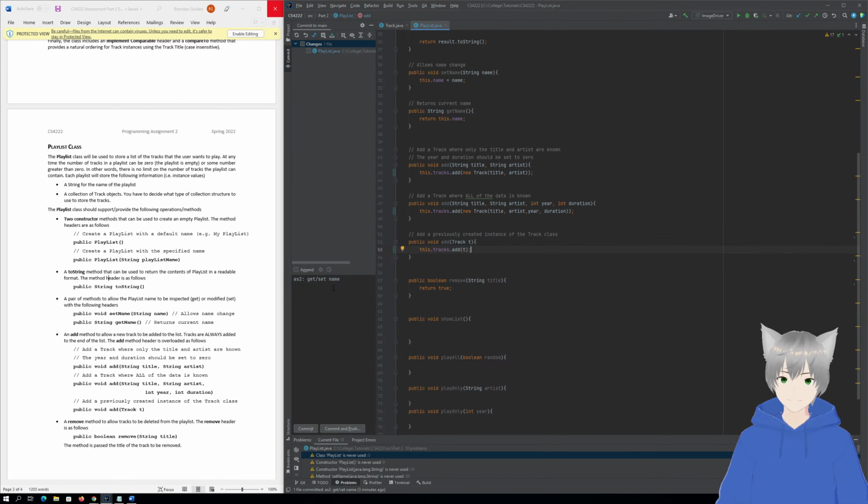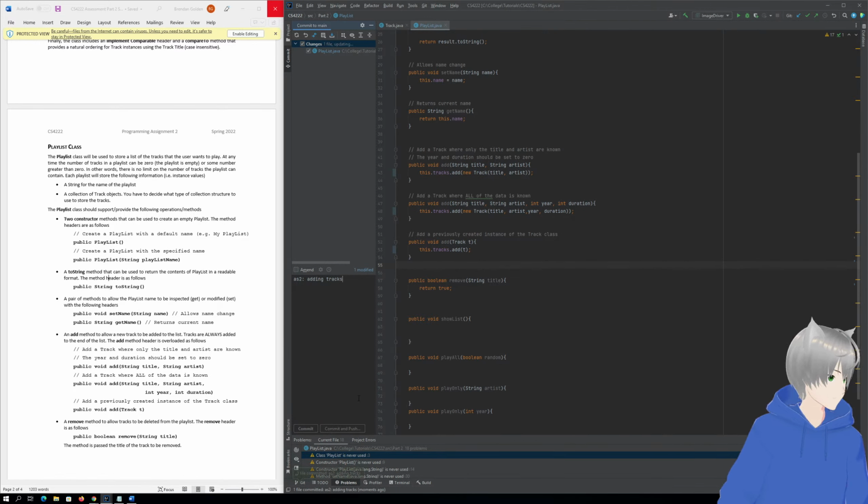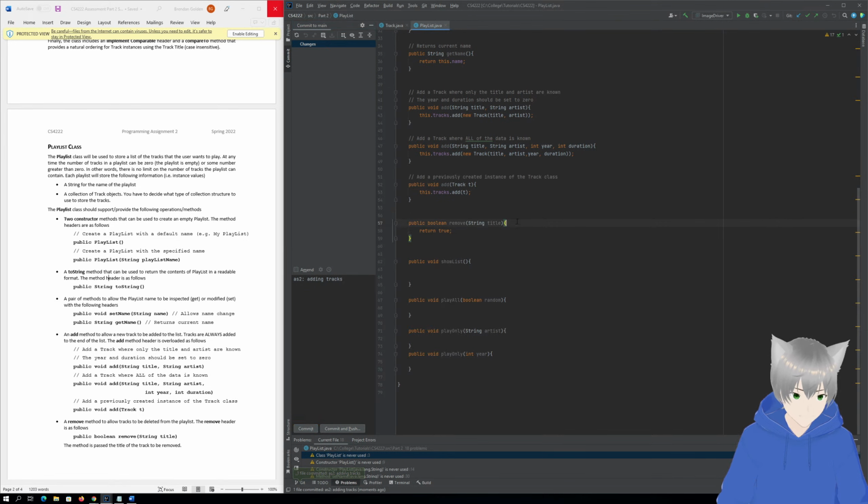Really, that's all. Adding tracks. Okay, so there's that. Now remove.